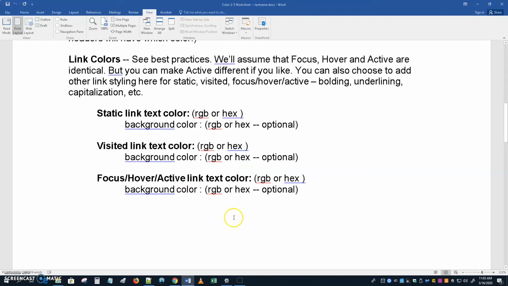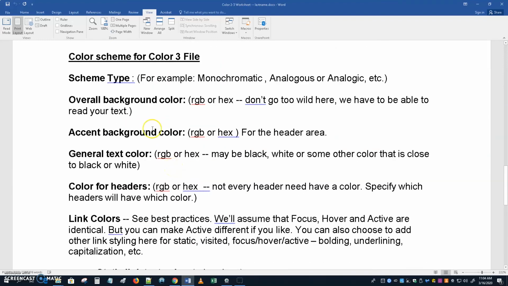So you write those in there, but you're almost certainly going to have a background color on your focus and hover, which are the same thing, and then your active, which could be the same also. You could make all three of those the same, but you need to have them all. As you did in your color 1, you need to have them all in your color 2 and 3. So you're going to develop those from the color scheme that you build, because they all have to relate together. And you shouldn't use the same color for a header and then use it for a link also. They have to have their own colors, and they have to be different from each other. Remember, static needs to stand out, visited can be a little duller, and we definitely need to get feedback on the hover or focus. Then you're going to do the same thing again for color 3.